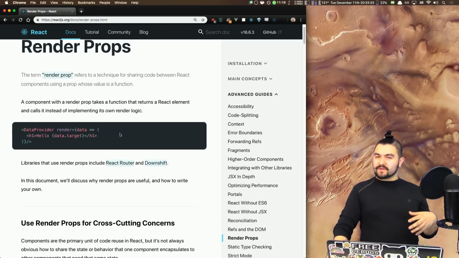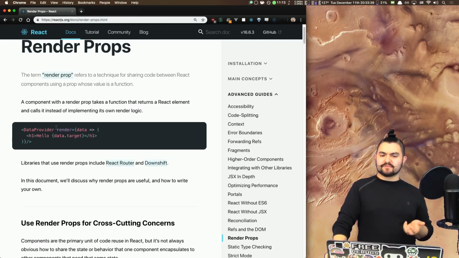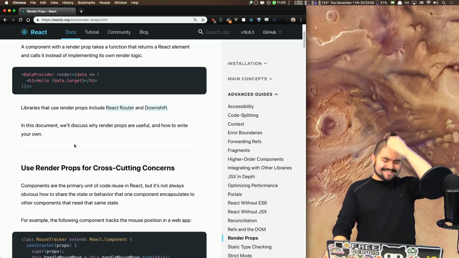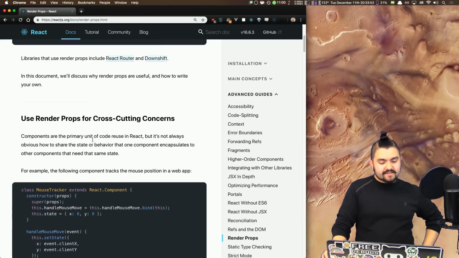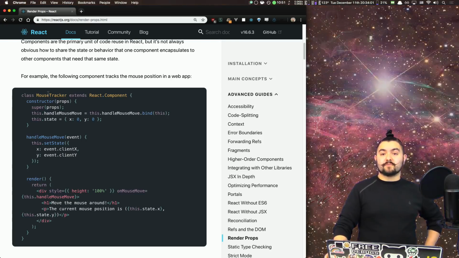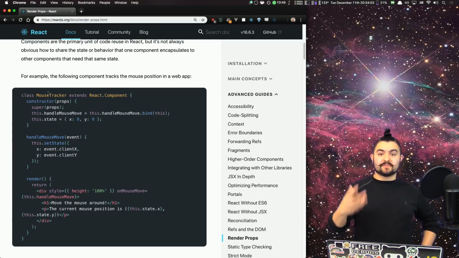But in the current code base that I'm working in, I've found some ways of reusing things by following this pattern. And I've also thought of some interesting, fairly simple components that might make it easier for a beginner to use React. And we'll see that whenever I try to create some. This topic in the docs is a little bit dense. They do have an example with this mouse tracker component, where throughout your app, you might want to know where the mouse is. So this is something reusable.